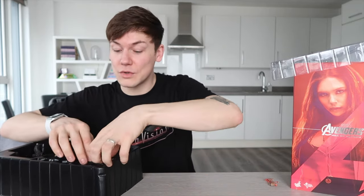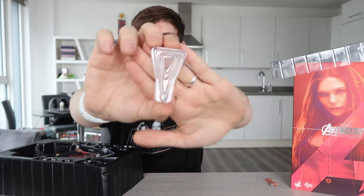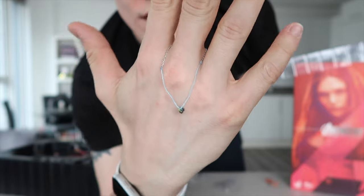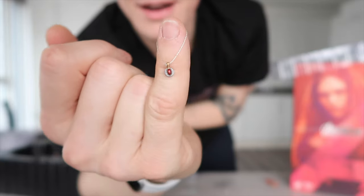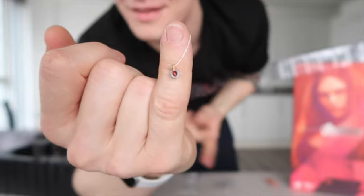And then she's also got two little necklaces that come in this tiny little thing here. I'm only gonna use one of these. I'm not too fond of the longer one. She's got this one here, which is longer. I'm probably not gonna use this one though because I don't really like how it looks on her. Then she's got this tiny, tiny, tiny one. That's the one I'm gonna be using on my Wanda because I like this one a lot better than the longer one. So this is gonna go straight onto Wanda.